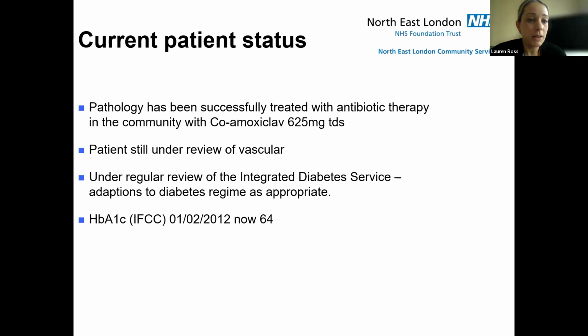So she ended up that the pathology was successfully treated with antibiotic therapy. So she had co-amoxiclav. She's still under the vascular team, so they were having regular checkups. She was referred and taken on by the integrated diabetes service, and that's improved her diabetes control. So again, her overall health will be better, but also her foot health will be a lot better as well.